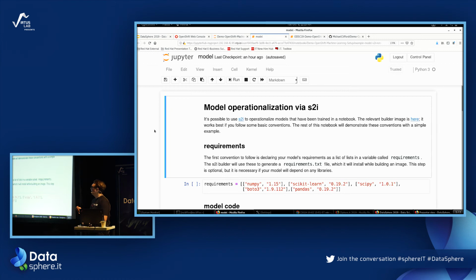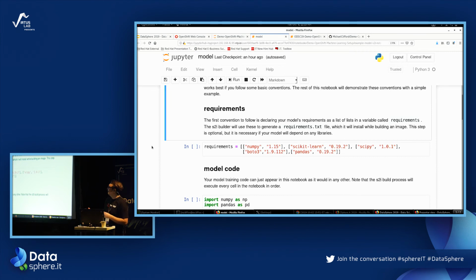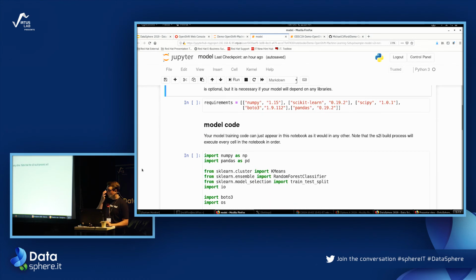It's not a ton, but it's worth considering, because what the image builder does is some post-processing of the code of the notebook. So it requires just a few things so it knows how to build the image correctly. You define the requirements like you would, and it builds a requirements.txt file for you from this list of strings of the different requirements you need.